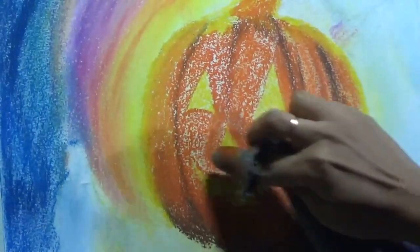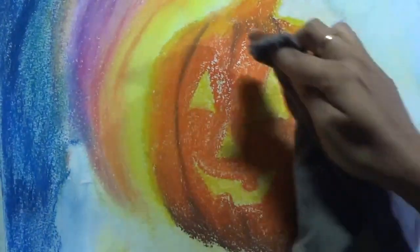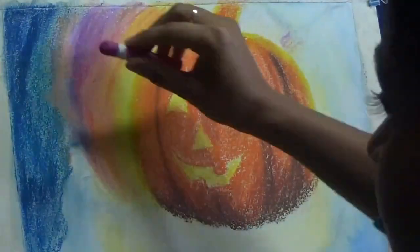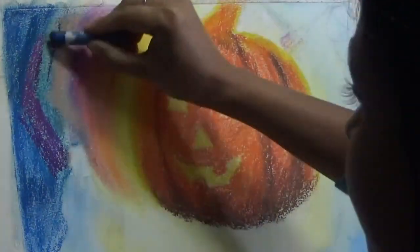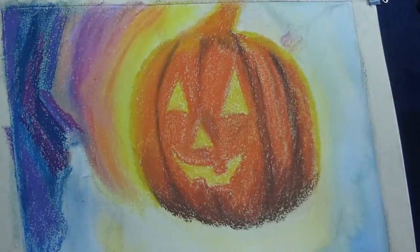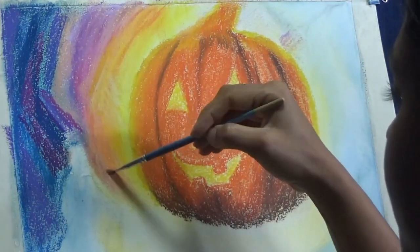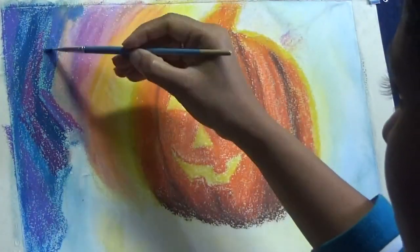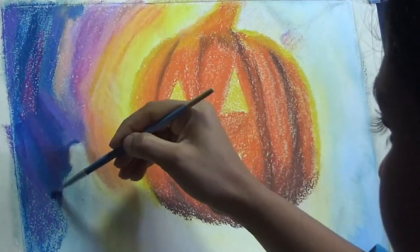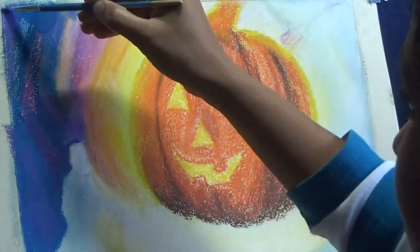Around the edges I'm using yellow ochre and a lot of golden yellow colors. When you see my hand with a rag on it, I wrap the rag on my finger and try to push the colors into the paper and blend it that way. Now I'm going on for the next layer on top of the previous layers to create a different color edgy look, adding more pigments of color onto the surface. I decided to use odorless mineral spirits for blending, to see if I can create a watercolor wash look with oil pastels.